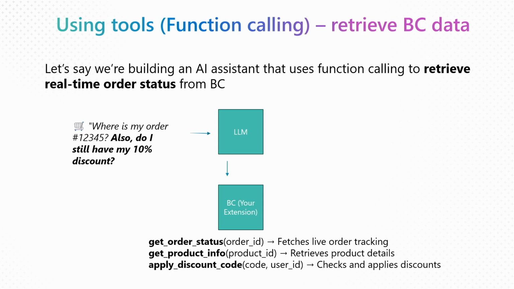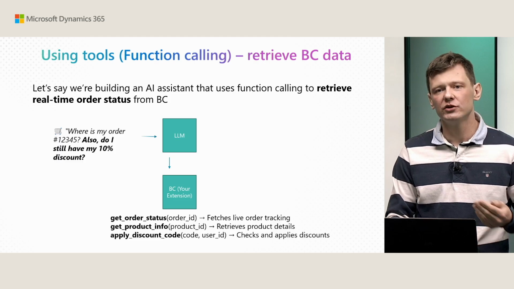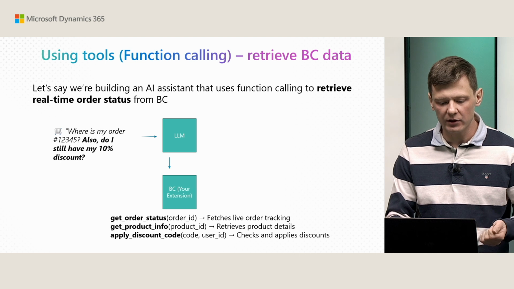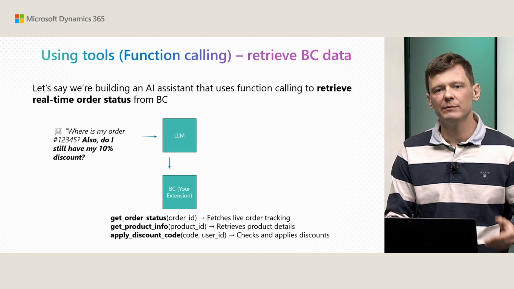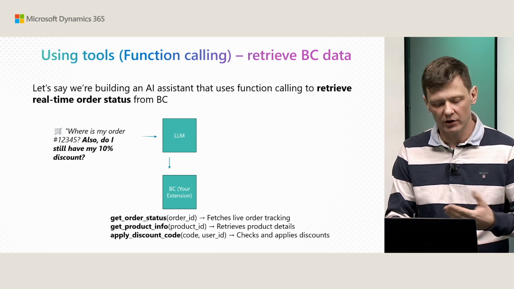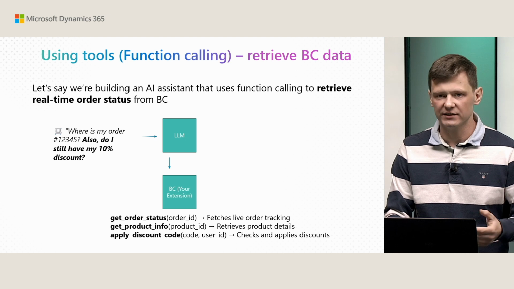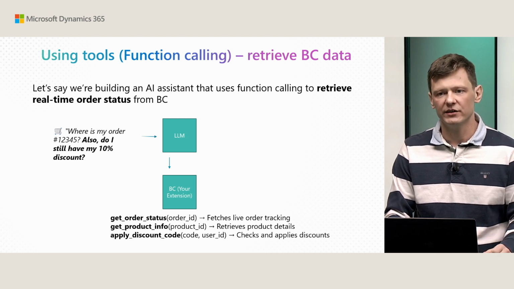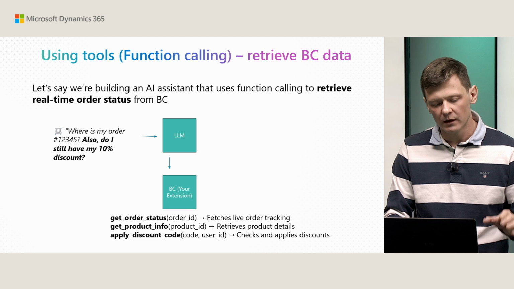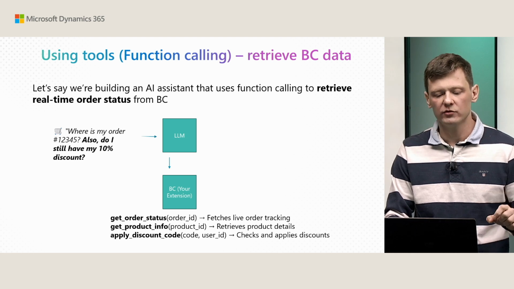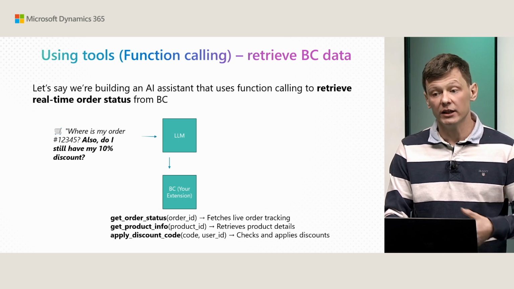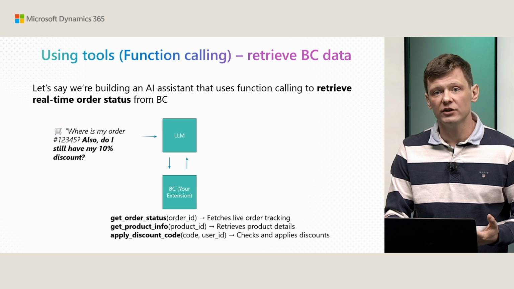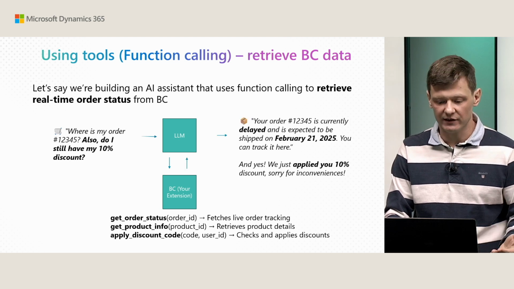We're going to define a number of tools, a number of codeunits, a number of helpers that can help you to do different things. For example, you have a helper who knows everything about order status. Or you have a helper which can help you to retrieve details about the product. Or you have a helper, based on an API maybe, which allows you to apply discounts. So in this case, when you run this prompt, the large language model can detect the tools defined in your extension and call them where applicable, and basically use that information to provide responses like that.